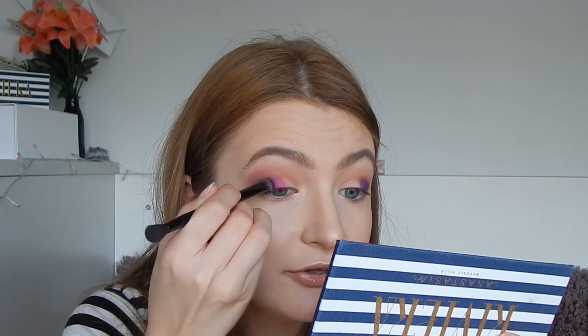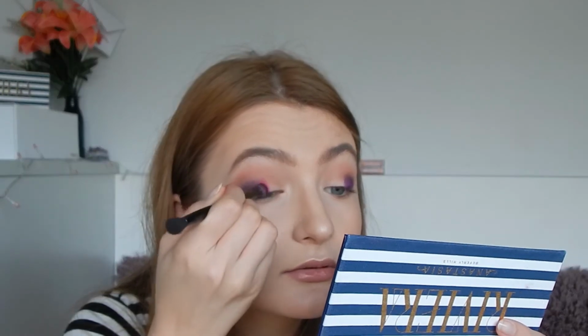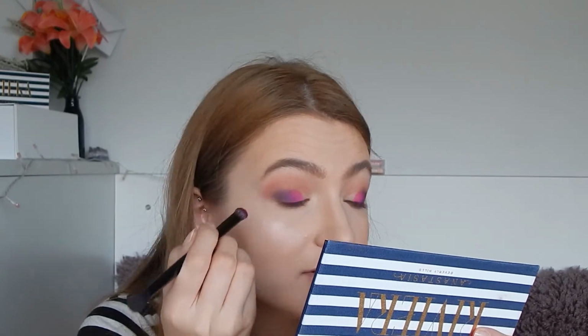But yeah, with these ones, I think they are pigments. You have to go back and forth with the shade a bit, but it's not something that bothers me, literally. If I'm doing a bold eye, I always take my time. With eyeshadows, there are very rare occasions where you can literally not work with them. If you find your way around the eyeshadow, how it performs and works, you can always make a look work out. At least this is what I feel. And I promised myself I'm gonna put my phone on silent when I'm filming, which obviously did not happen.